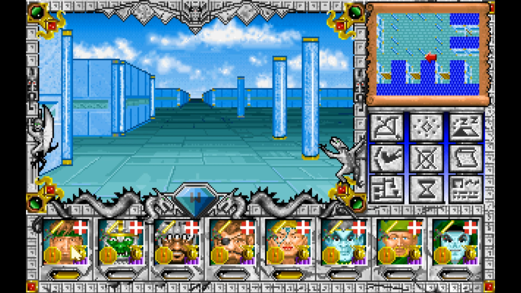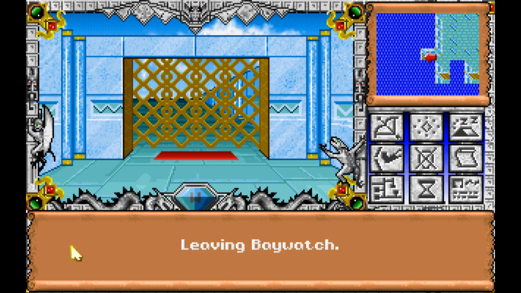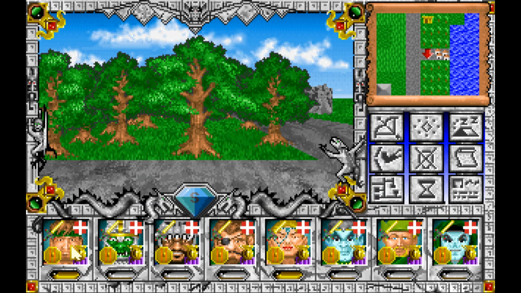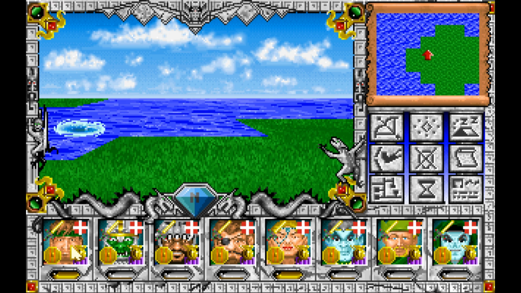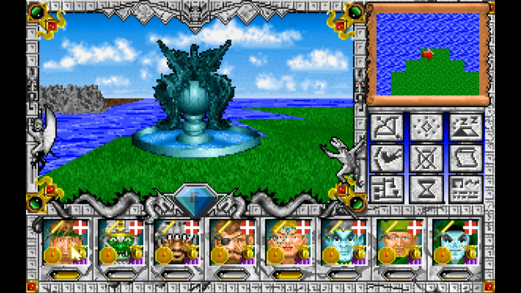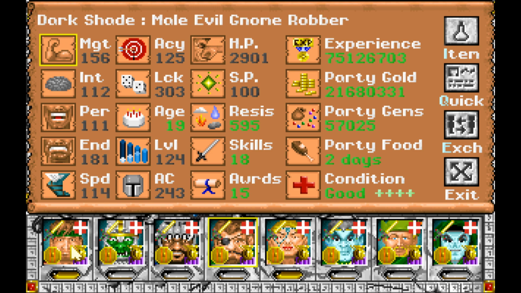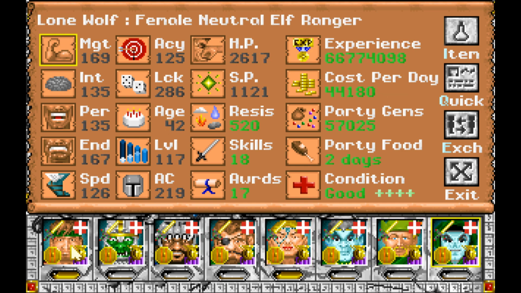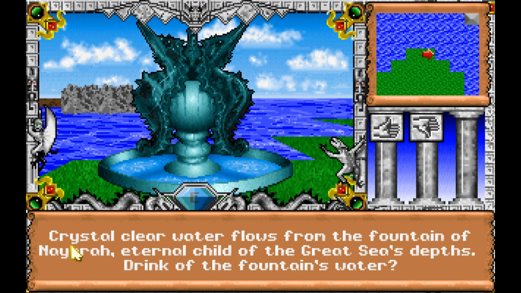Okay, let's see here. We did the Dragon Cavern. Okay, we came to Baywatch because we're going to go to the Fountain of Youth. Where is it? There it is. Okay, so here is the Fountain of Youth that we've mentioned here and there throughout our episodes. We've got Maximus and Tarleus, and Lone Wolf, you're also aged a little bit because we had to resurrect you. So everyone will be restored to our natural age.